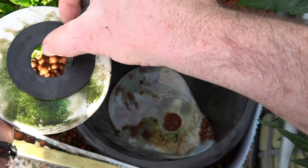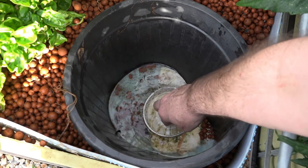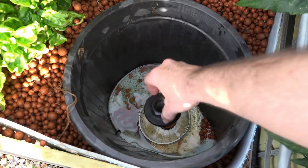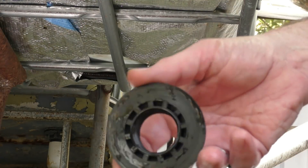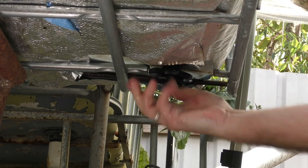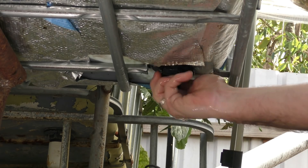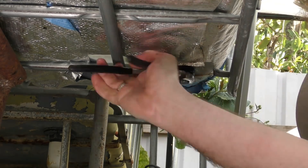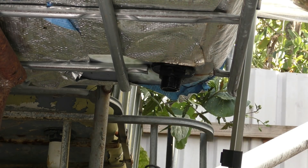What I like to do is have it underneath this cap here that sits on the base of the bed, and then have the bulkhead fitting go through that. Then on the underside, I like to add another washer on the locking nut — it's as easy as just threading it on like this. I might actually just pull this rod out. Having that rod in there has actually deformed the base of the bed a bit, but it's not too much to worry about. Now I'm just going to grab my pliers and give this a little bit of a tighten-up. I think that's just about it and we're almost done.